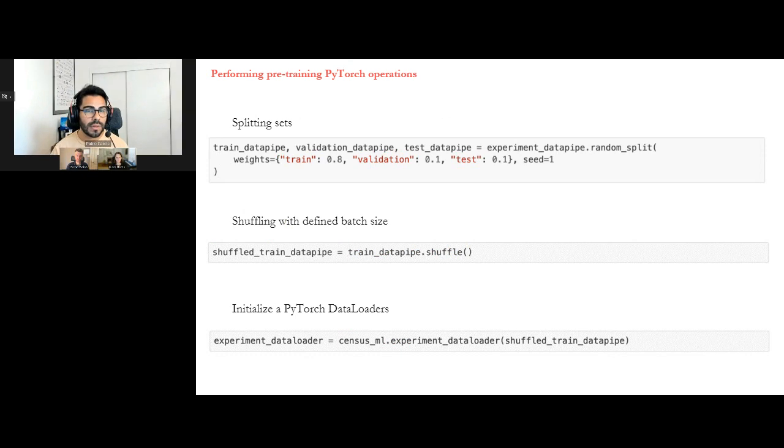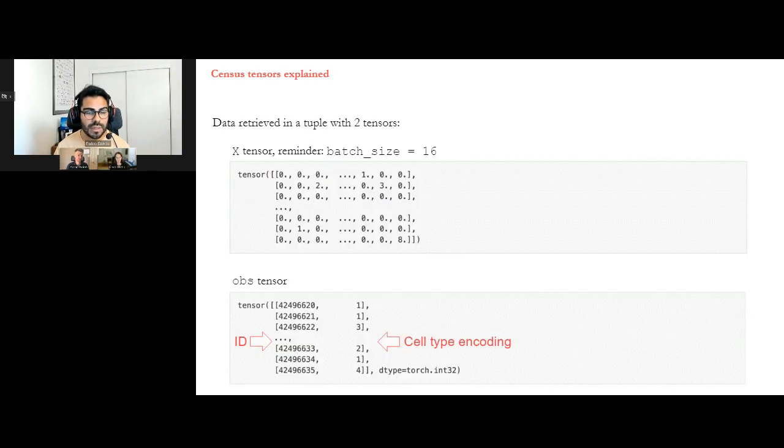Because this is a PyTorch data pipe, you get access to all of the functionalities that are available via PyTorch. So you can split your sets, you can shuffle your data, and then you can initiate the loaders as well. All of this happens in a lazy manner, and it's not until you start performing the modeling that you actually start downloading the data and performing operations with it.